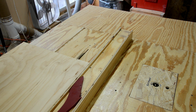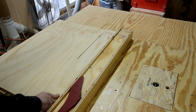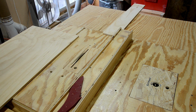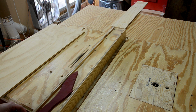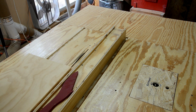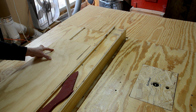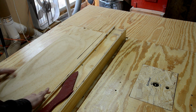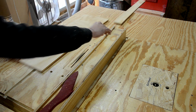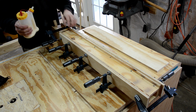First, I cut all the pieces according to my plans. Then I secured the sides to the fence with some clamps so I can get some glue on them and temporarily attach the top with some brad nails.